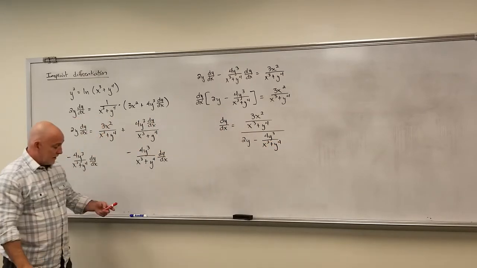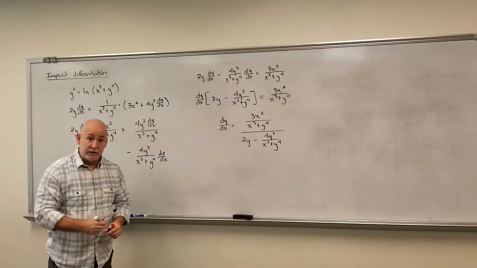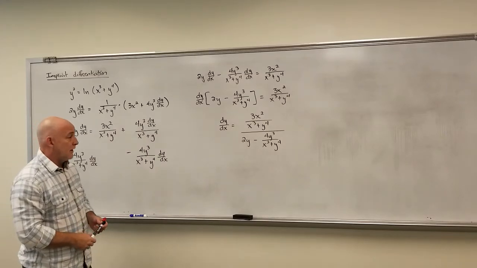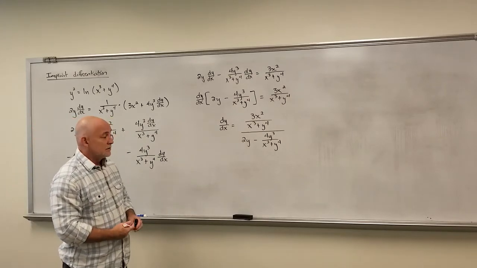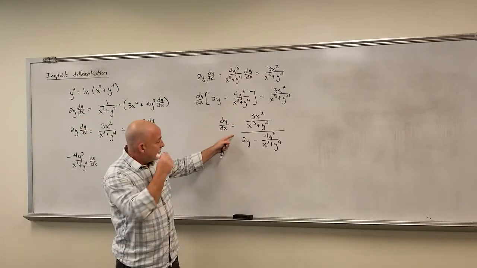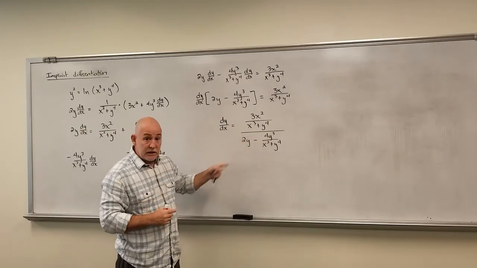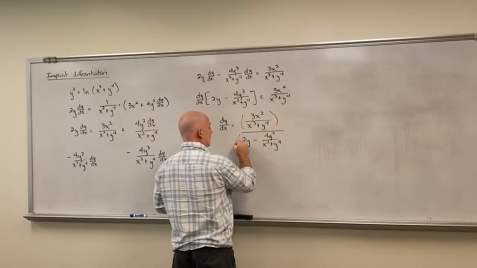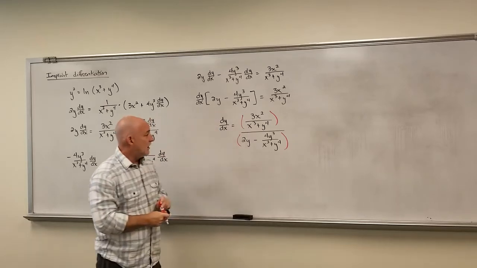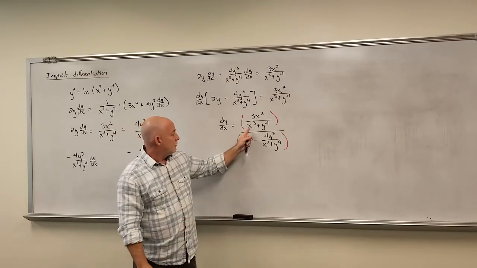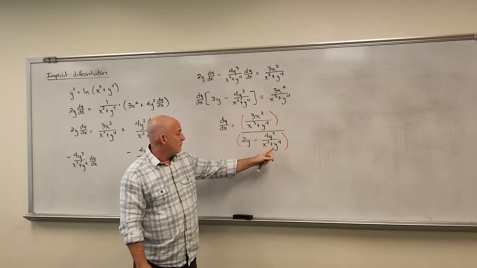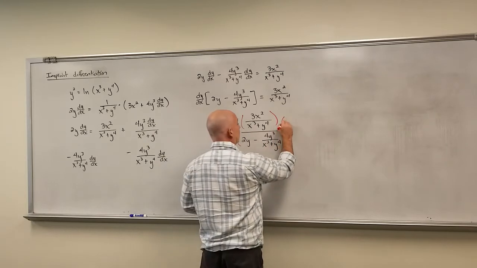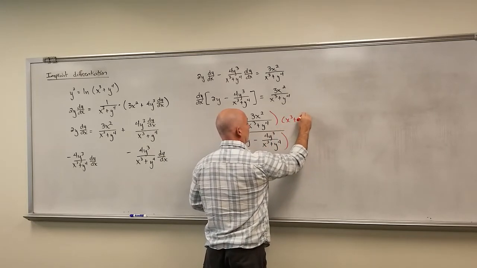Now, technically, that horribleness is our answer, but it's not simplified. So if this was a problem in a textbook, this is not how you'd see your answer. Now, the easiest way to deal with this is a complex fraction, right? We have one big fraction with smaller fractions in it. We want to clear the smaller fractions, so I'm going to multiply the top and the bottom of the big fraction by our least common denominator. What denominators do we have? We have x cubed plus y to the fourth, x cubed plus y to the fourth, and the denominator here is a 1. So our least common denominator would be x cubed plus y to the fourth.